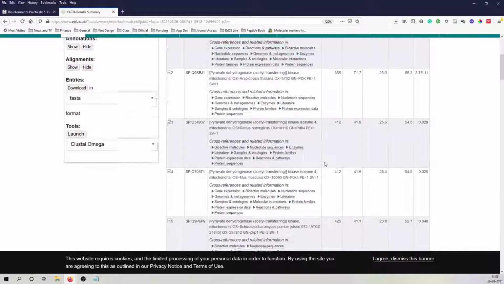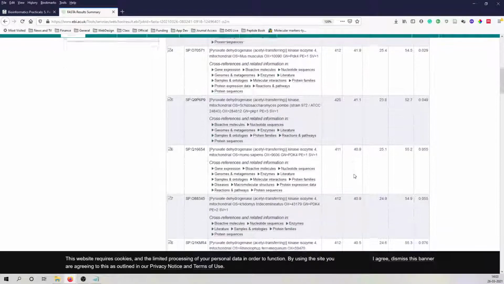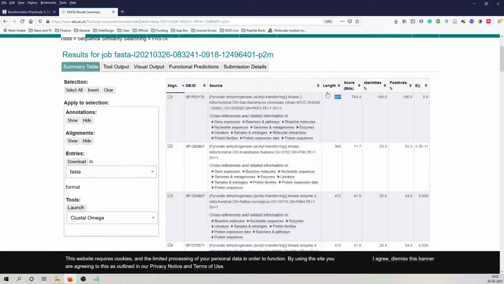Various other peptides with different similarities are listed here. The length of the query is 491, and it is 100% matched to the same gene that we downloaded. And this is the score; the higher the score, the better. It has 100% identity because it is the same sequence.